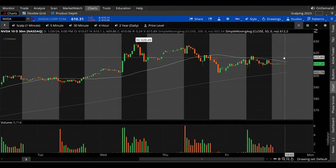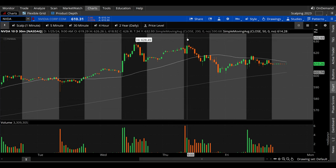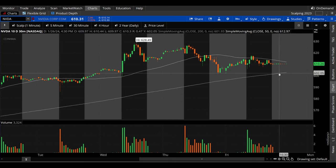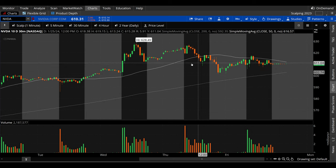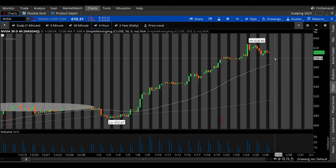And before we move on, just to make sure we're all on the same page here, you see that 50 period, right, acting as a potential resistance. I'm also going to be paying attention on the 30-minute to that 200 period, which could act as a potential support, though we don't have a ton of recent evidence to back that up, but just psychologically, it's recently gotten over $600 a share. Going to be paying attention to that. Let's look now here at the 4-hour chart.